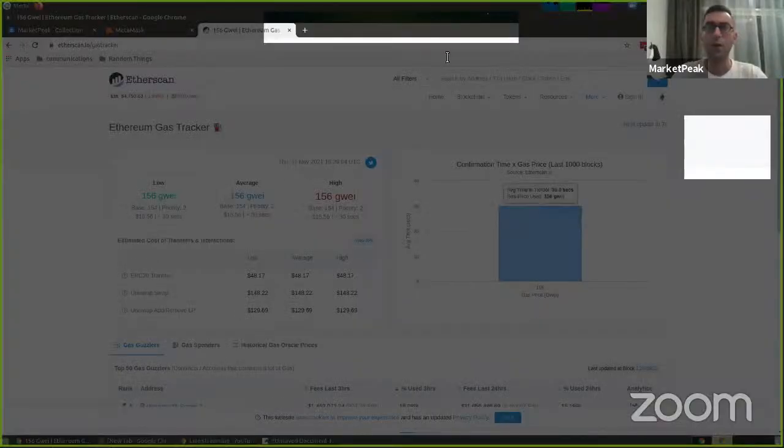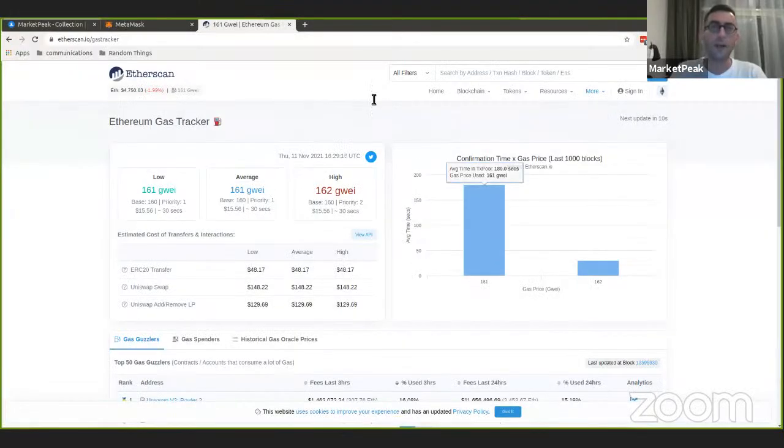Let me open that up again. The gas tracker on Etherscan. That is a good indicator. Just a moment. All right, here we go. Let me share the screen again. I'll try sharing my full screen again. If we get the gray overlay again, then I have to go back to sharing just a single window. No, I get the gray overlay again. Okay. I thought the gray overlay would only be on my screen, not on yours too, but live and learn, I guess. So, back to the gas tracker.